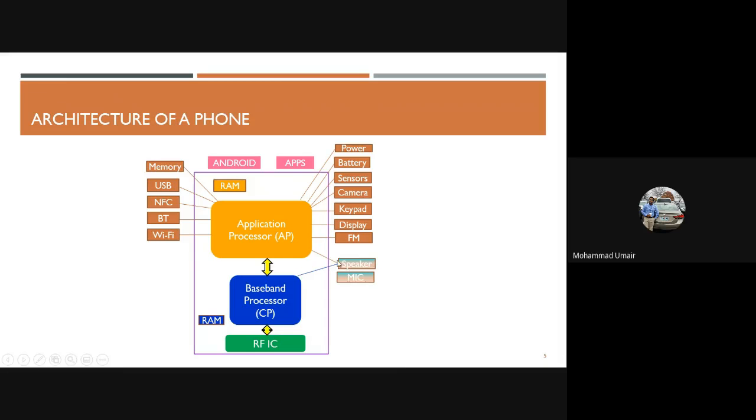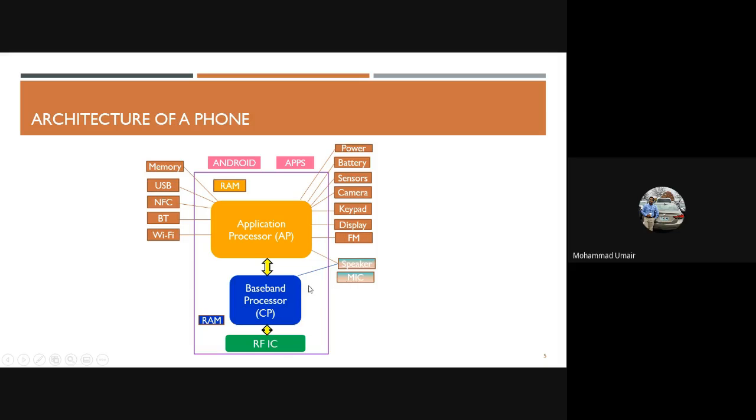Speaker and microphone, from where when you make a call, you hear the audio or you speak and the audio packets are captured. They are essentially associated with application processors, but in some phone designs, when you talk about speakers and microphone, there's something called a DSP involved, digital signal processing. Immediately the packets have to be converted from analog audio that you're speaking to digital format. So usually the DSP chip is associated with CP or baseband processor. That is why they also are connected with a baseband processor.